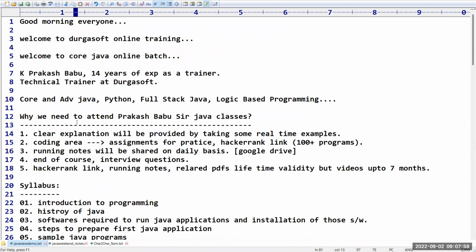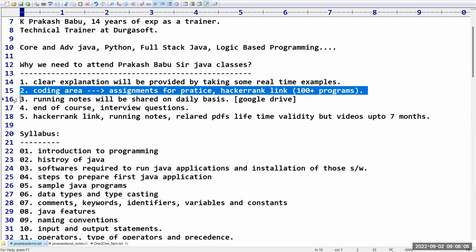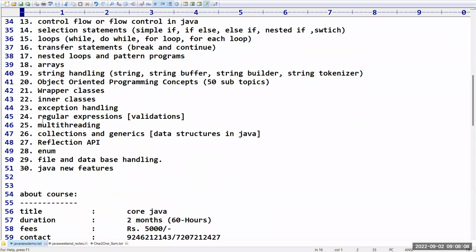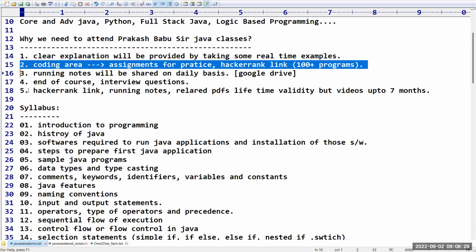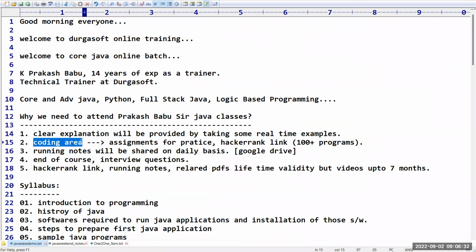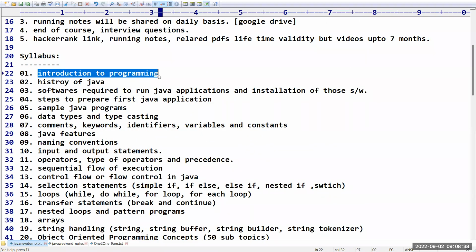Again I'm repeating, we are going to use a HackerRank link for practicing programs. In today's session I didn't explain that. Maybe tomorrow at the very beginning, I will take one small Java program, explain how it is going to work, and introduce the HackerRank link. Tomorrow our main target is to start a small programming area. Don't miss tomorrow's class. Coding is very important, so tomorrow we are going to initiate it and I will go with an introduction to programming.